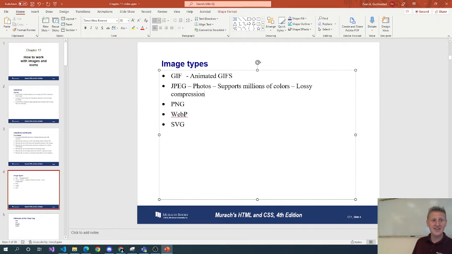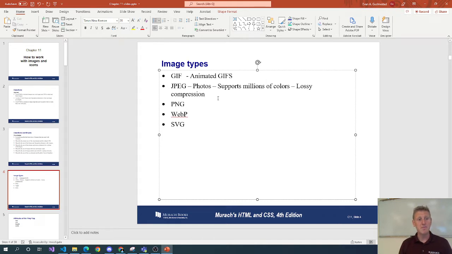Okay, and that's the idea, is that when you save that same image again, it compresses that image down in size and basically compresses the file size down when it saves it onto your computer.